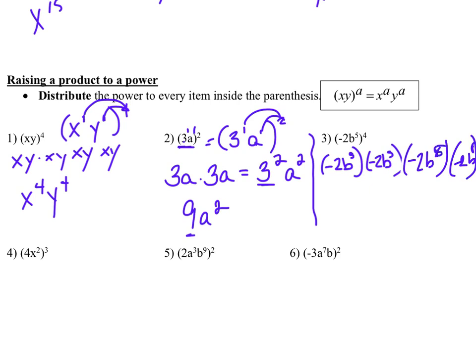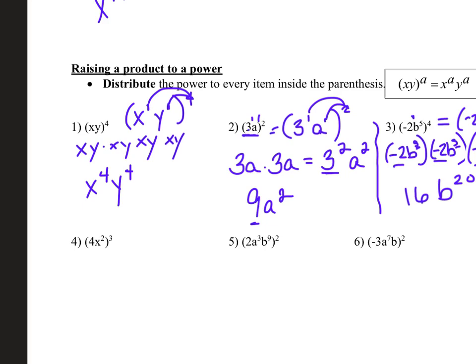So it's negative 2b to the fifth. Those are all 5s. All right, you know that. So you multiply negative 2 times negative 2 times negative 2 times negative 2. So that would be 16. And then here we have 5, 5, 5, 5. So there's 20 b's. So what you're doing here is you're raising negative 2 to the fourth power. And it's important, if you put this in your calculator, you put parentheses. And then b to the 20th. Okay, so remember the 2 has a 1 as an exponent on it.